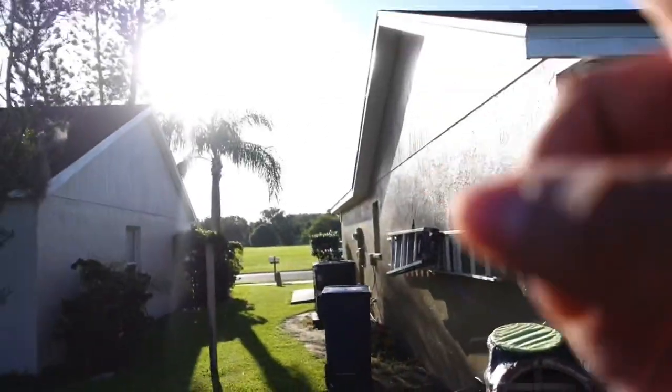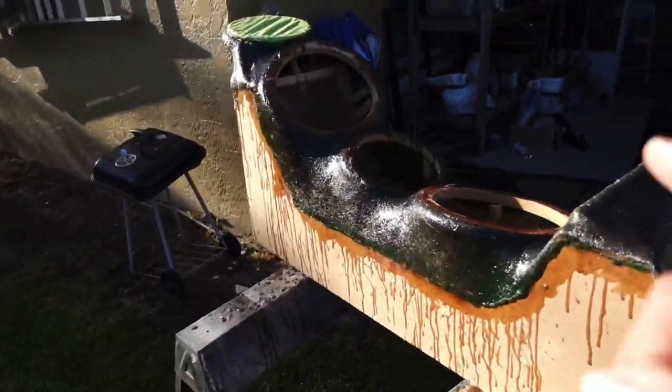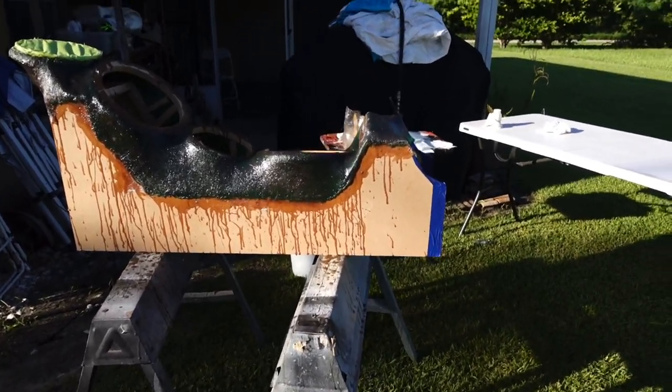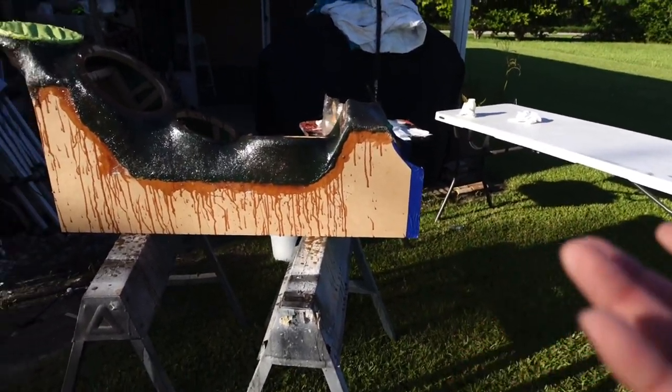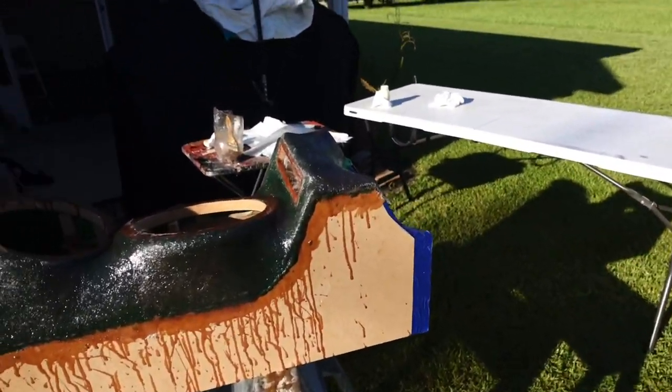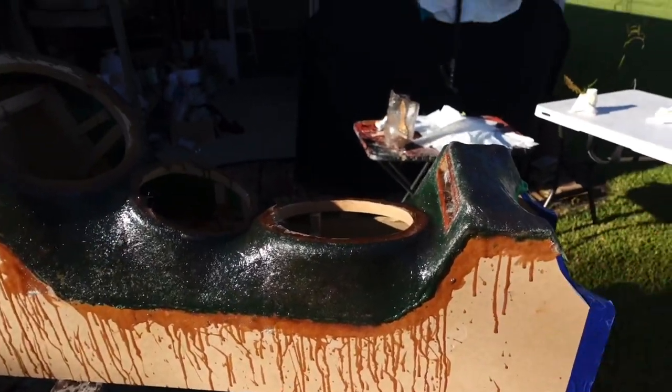But like I said, our main objective, which we got done, was to come out here and fiberglass it early in the morning, because this Florida heat is no joke for this stuff. These are chemicals. It's not like staples and glue. The hotter the day, the better it is to work with fiberglass, but at the same time, it's bad because that thing will react fast, because like I said, they're chemicals. You put part A and part B in it and you mix it, it's going to chemically react so fast, because that fiberglass loves that heat, and Florida heat, you get it.